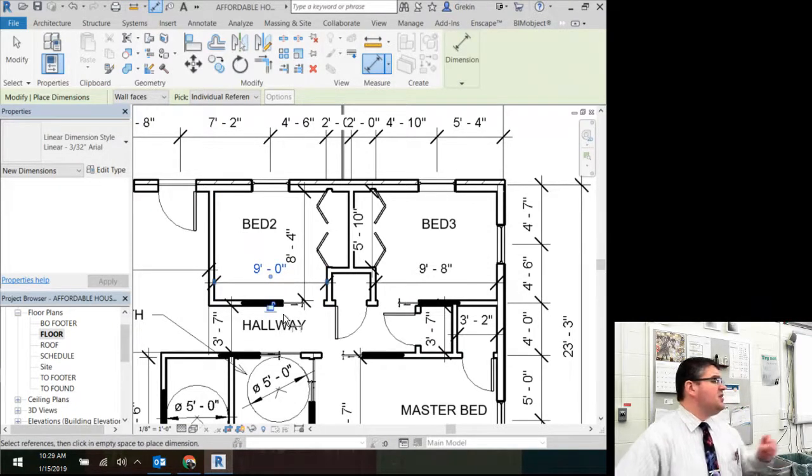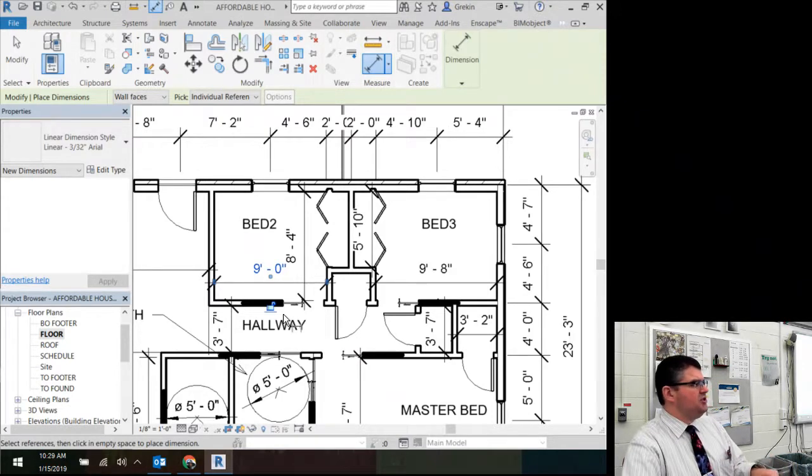This does not change dimensions and does not allow me to change dimensions. It's not like when I select a wall and then I can click the little button to make the permanent dimension and then change it. That's a whole different thing. This is annotations. This is telling me what dimensions are, not changing the dimensions. Does that make sense to everybody? Okay. This is simply labeling the dimensions on the house.